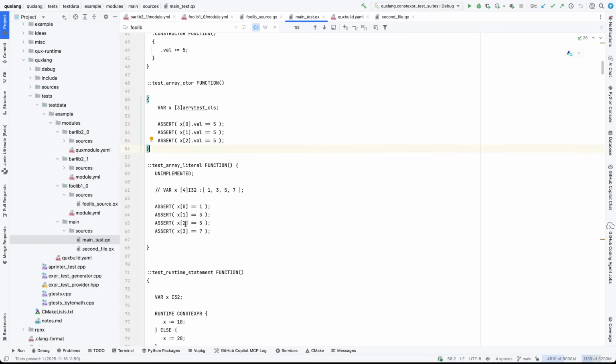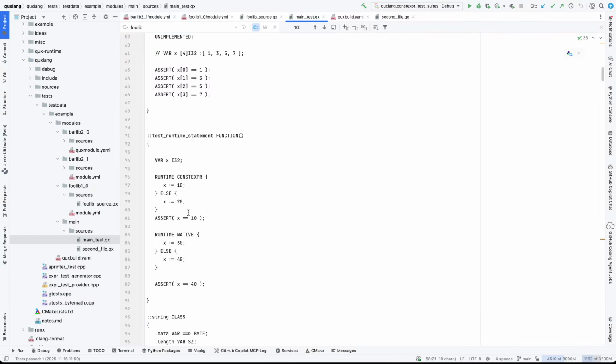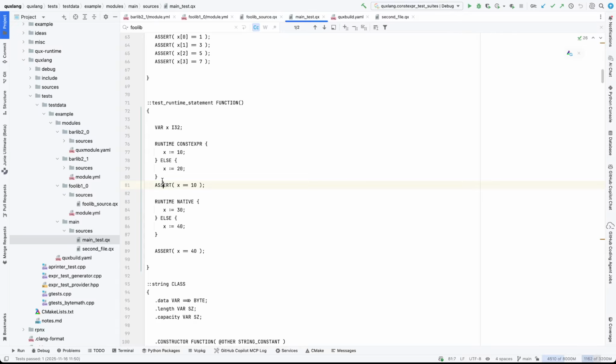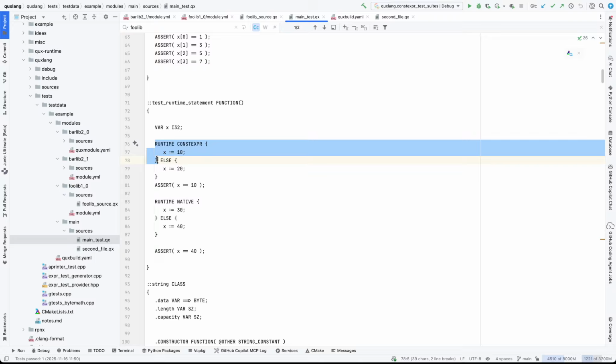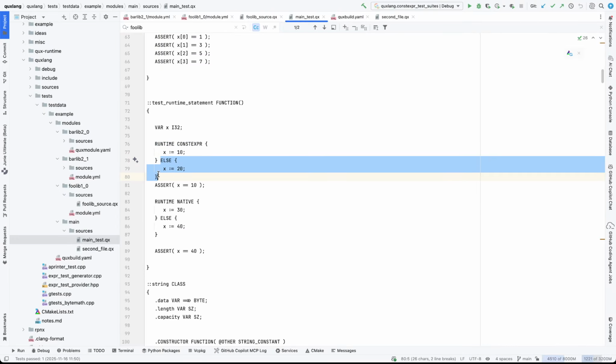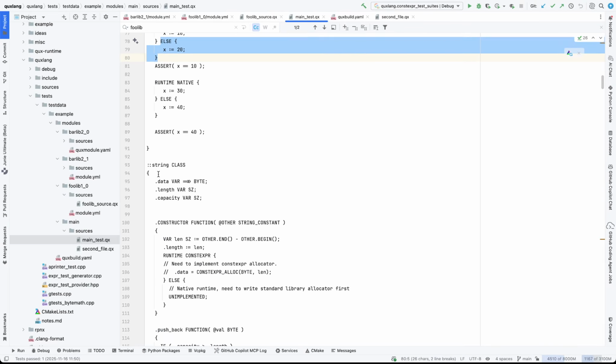Array literals are still to do. We have runtime statements now. For example, I could say if I'm in const_expr, I do runtime const_expr, else I do this other thing, and you can do that.